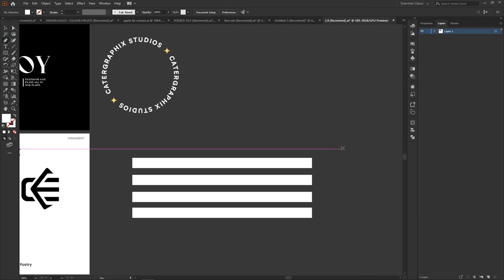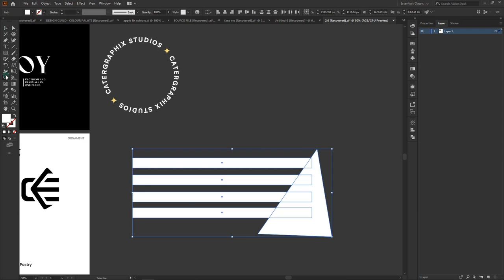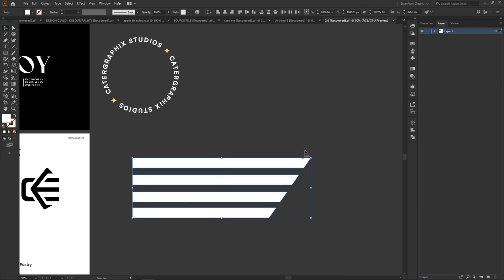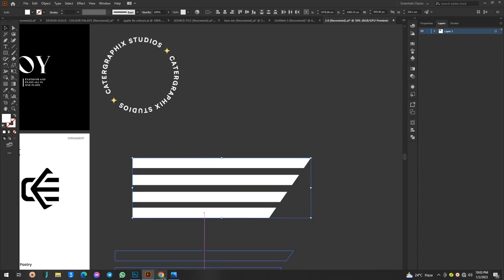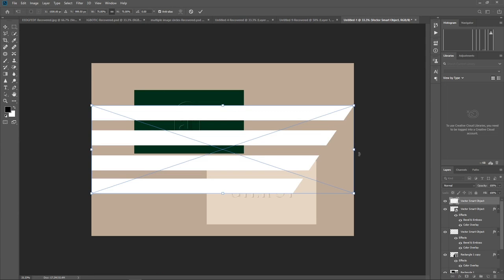So we're gonna draw a line from here to this edge, just to erase all of this. Select all of them and hold the Alt key, and our tutorials on how to cut this stuff. So select everything and we are gonna push them inside of this, above every other thing.